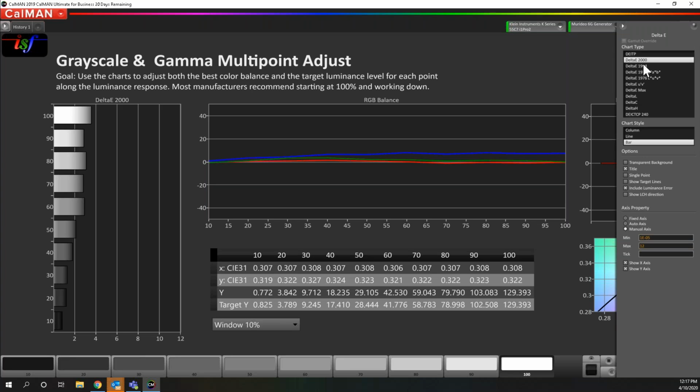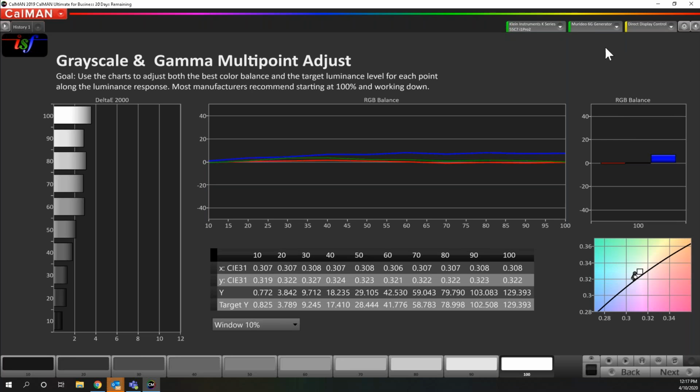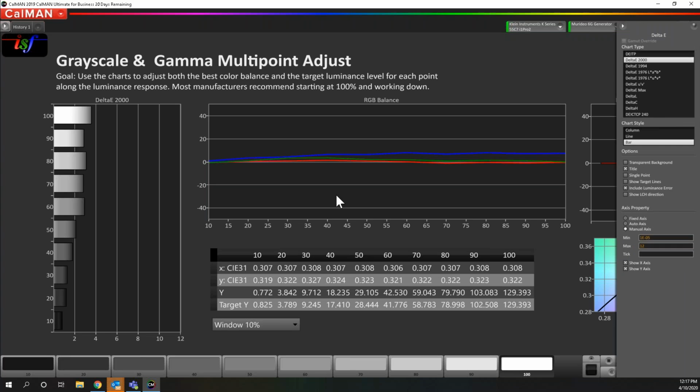Now displays, especially new wide gamut displays that have very narrow spectral peaks to make very saturated colors, delta E 2000 kind of breaks down. Also, since delta E 2000 is based on CIE LAB, the way CIELAB works is it's a relative color space. So it assumes that the human observer is adapted to the white that you're feeding into it. But displays do not work like that. They're not in an environment where there's a light source.